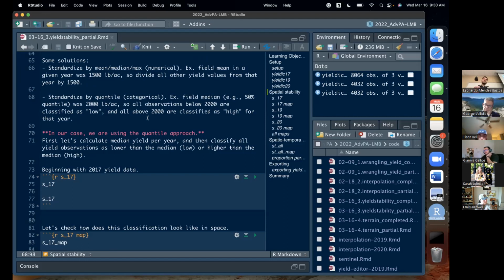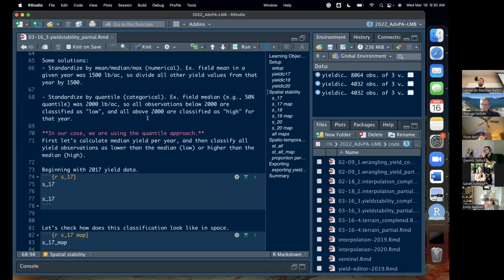Another way of standardizing is to use quantiles. This is a different case, and this is similar to what we're going to be using today. We define the quantiles of that yield distribution, and say all points between 0 and the median, so the 50th quantile, are categorized as low yielding, and everything from the median above is high yielding.